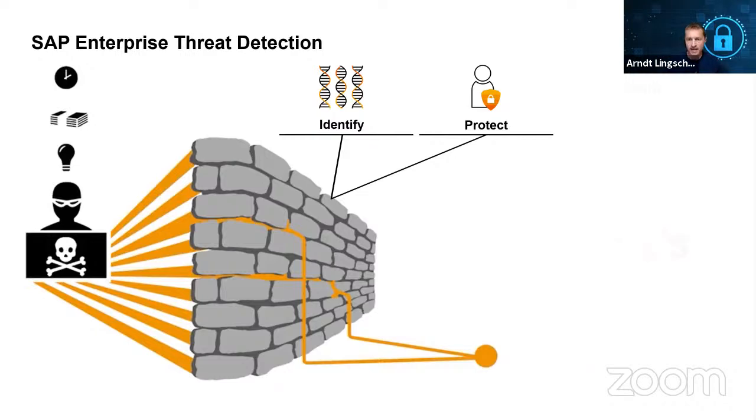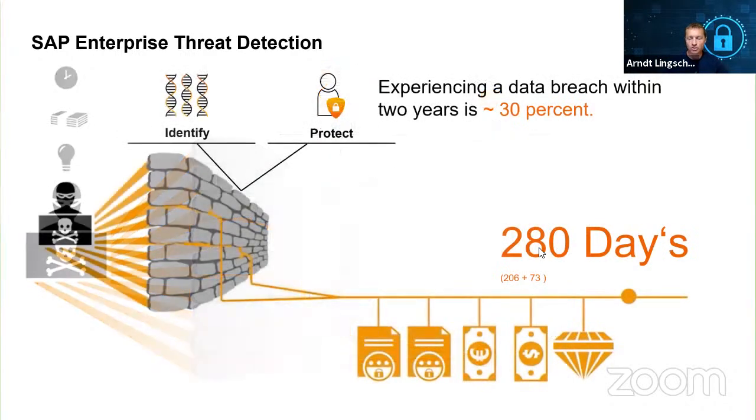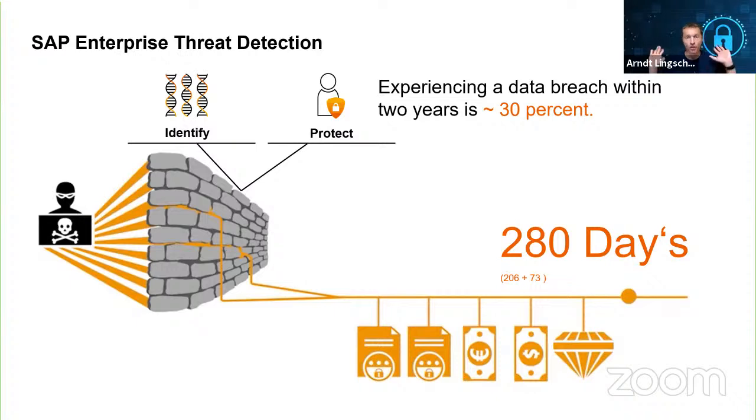And he's then able to stay 280 days inside of the organization. Nobody recognizes the attacker inside of the organization. And we do see that there is about a 30% likelihood that this happens within a 2 year time. So after 6 years, you have a probability of 90%, something like this. So you can be pretty sure that an organization has already been breached, even if everybody says, no, nothing happened to us. So that's the statistics behind this.